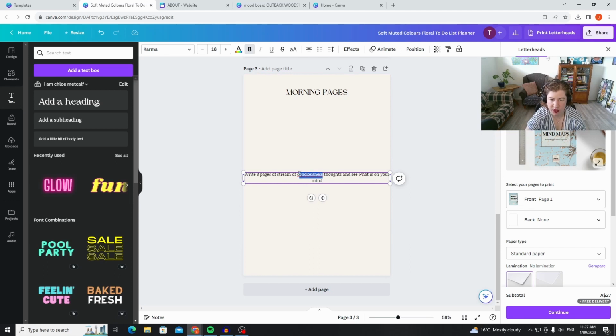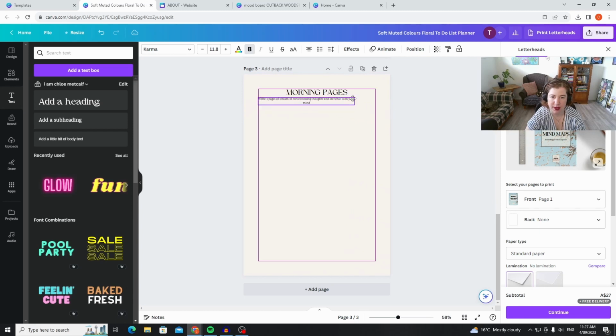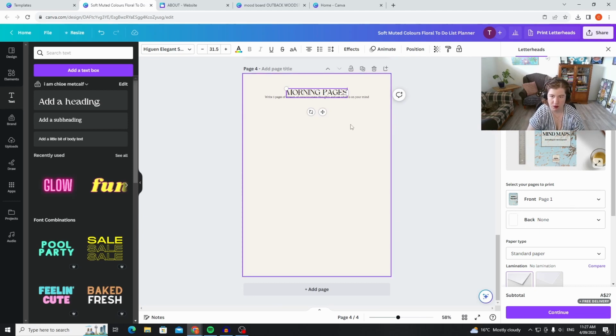Obviously we check for spelling mistakes. I used to never bother checking, and then when I became an author, I was like, yeah, probably about time I learned to check my own work. And then you can either put lines there or whatnot, and then we can duplicate that. And then we go to journaling prompts.